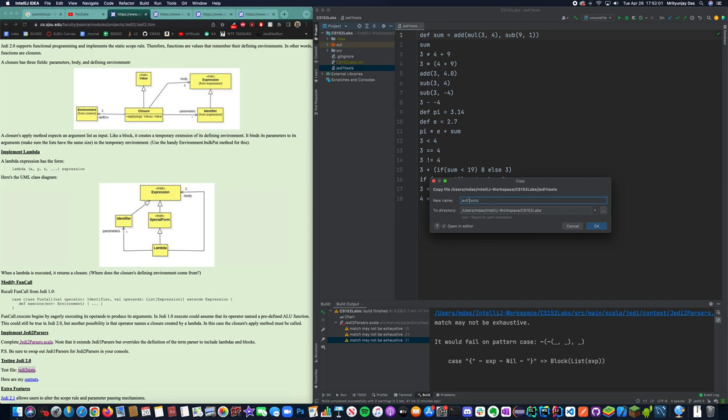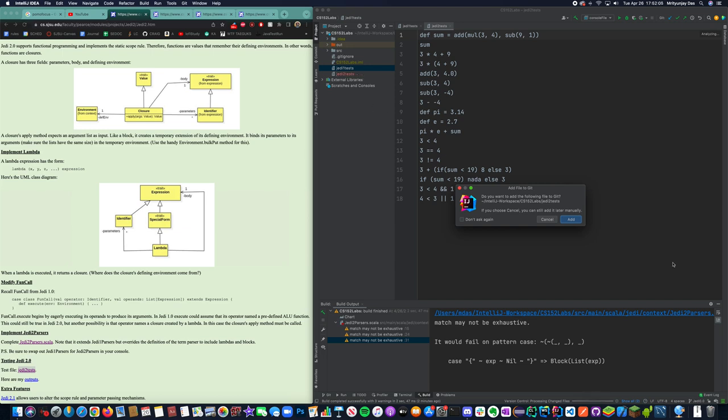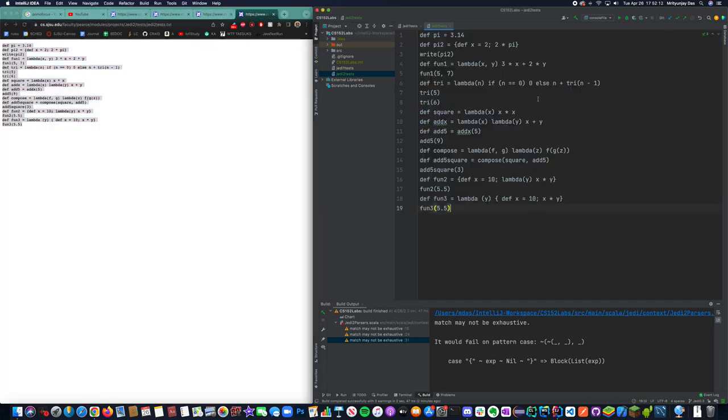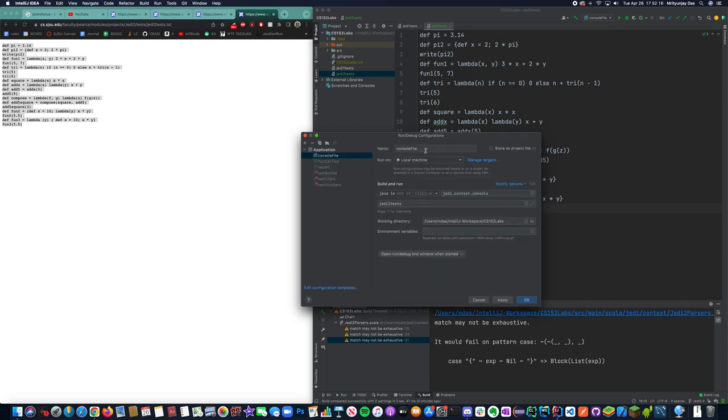I'm just going to copy paste this file to the same directory. All right. Edit configurations. Let's do console. Let's call this one, the old one I had, console Jedi 1 file. And then let's, oh, I have to make a new one again.